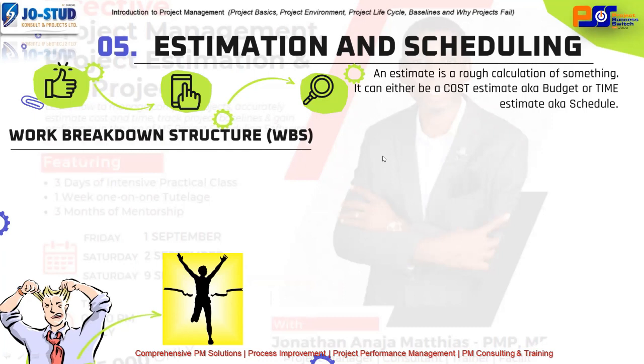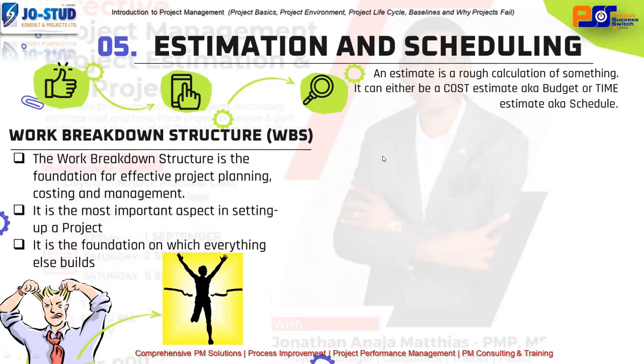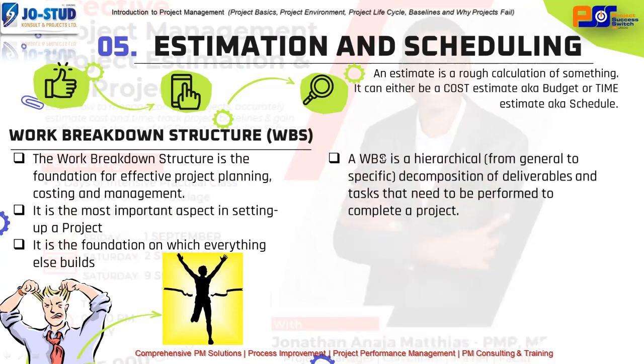Now, to understand how to estimate properly, I want to just mention briefly here, I'll treat it in a more comprehensive form as we proceed today. But there is what we call the work breakdown structure. Work breakdown structure is simply a foundation for effective project planning. And what is a work breakdown structure? WBS is a decomposition of our deliverables, the work you have to do. So let me not use a very big word.